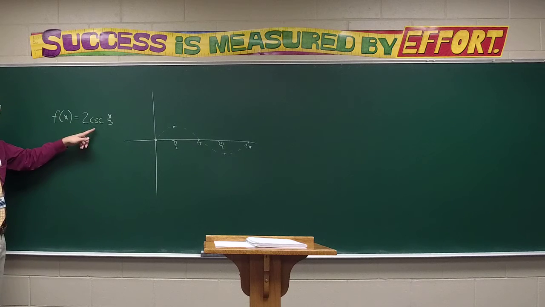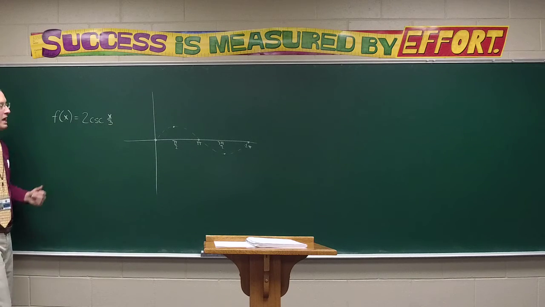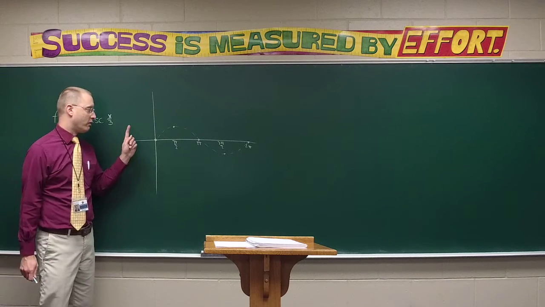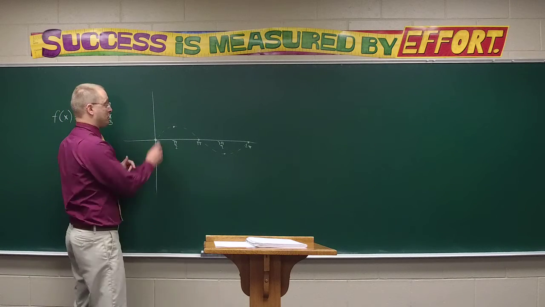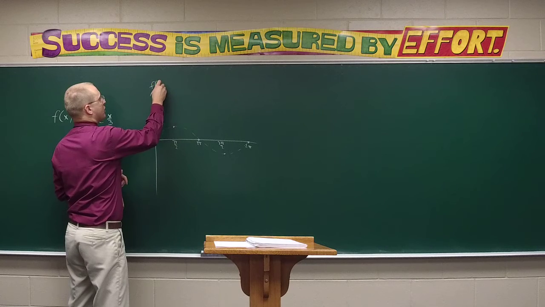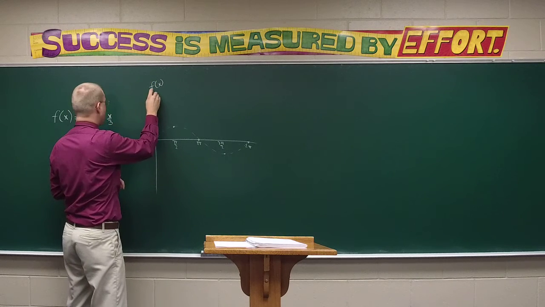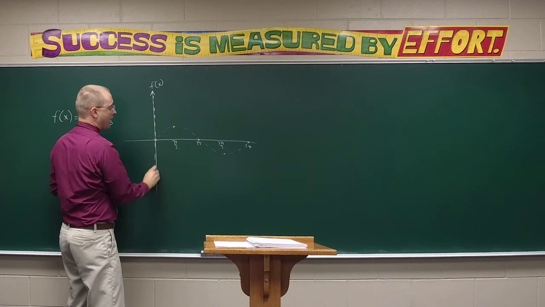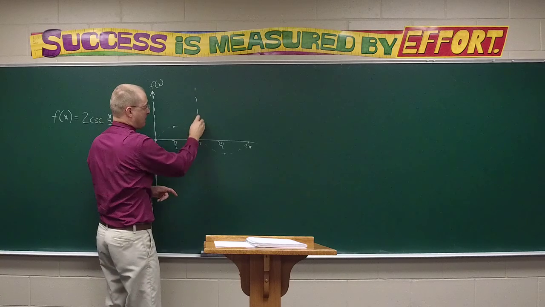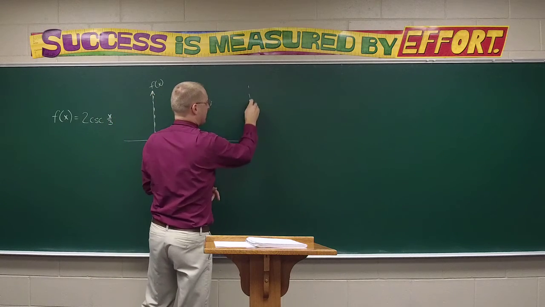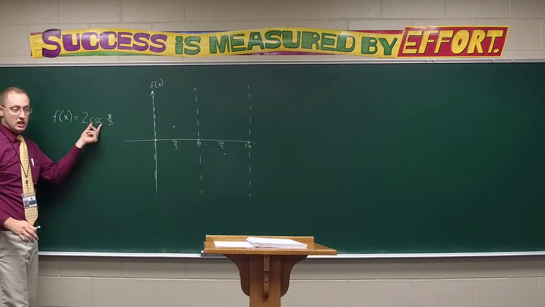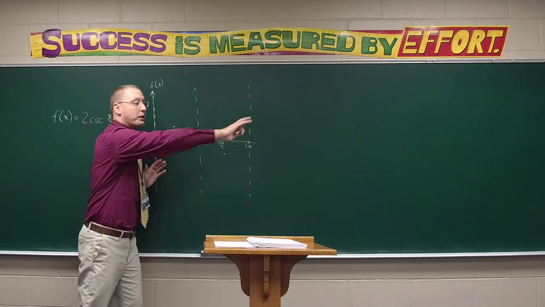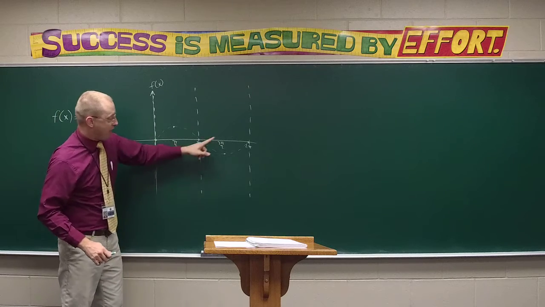But for the cosecant, we said we're going to take the reciprocal. And what do you get when you take the reciprocal of 0? Undefined. An asymptote is how we're going to graph it. So the x axis would become an asymptote, and then the next pi would become an asymptote, and at 2 pi, that would become an asymptote. Remember, we said that for cosecant, the domain is all real numbers except at n pi over 2 when n is an even integer.